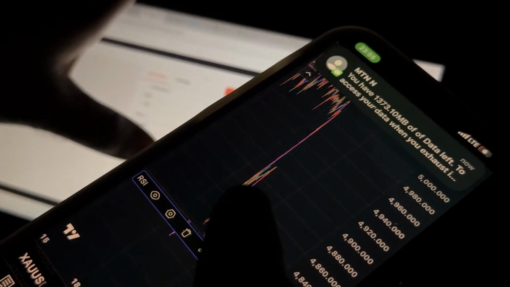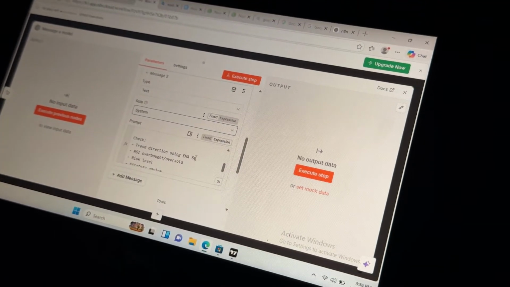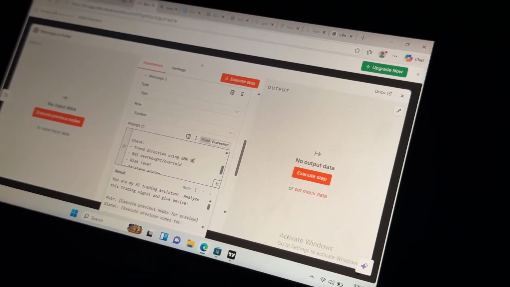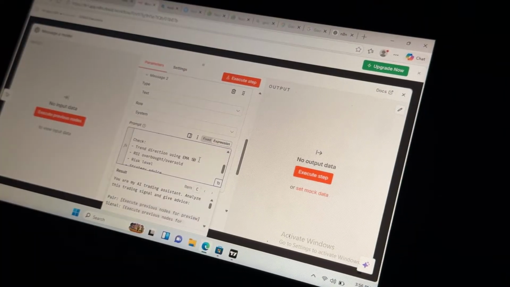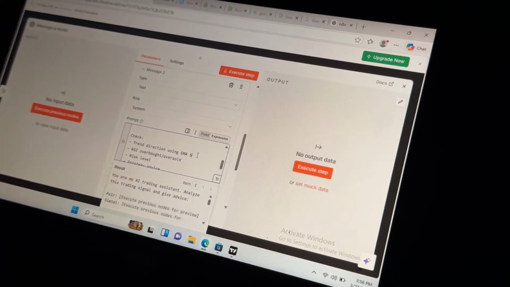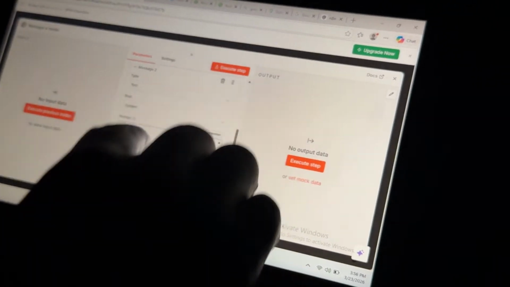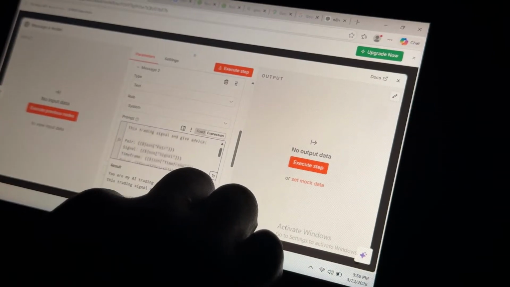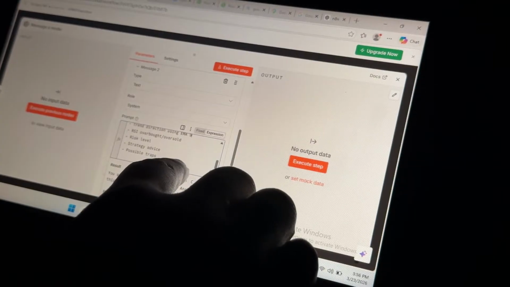So I feel like I need to correct this. Trend direction is EMA 9. EMA 9, because we didn't do 50 again. So trend EMA 9.